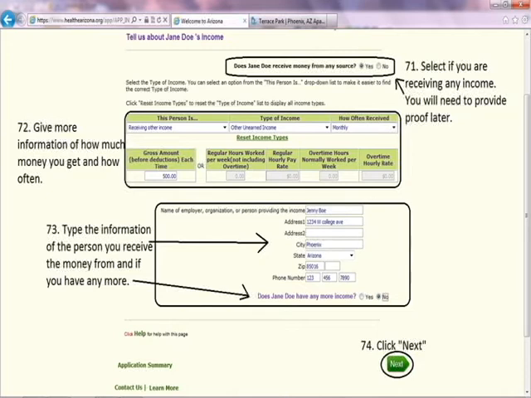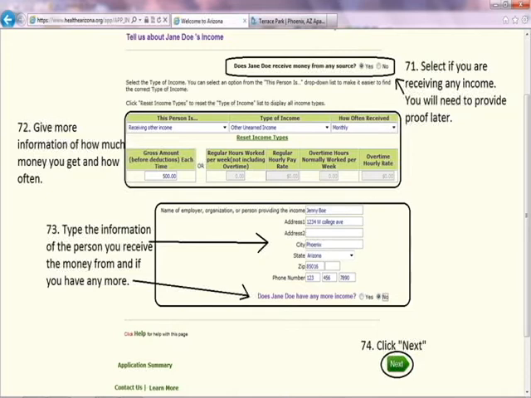Step 72. Enter more information about the amount of money you receive and how often. Step 73. Enter information about who you receive the money from. If you have more income for yourself, click Yes and enter that information.